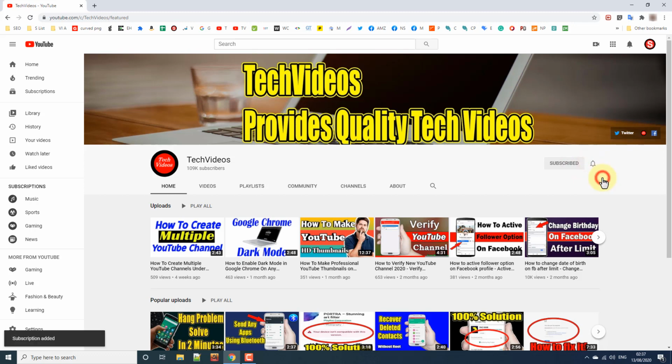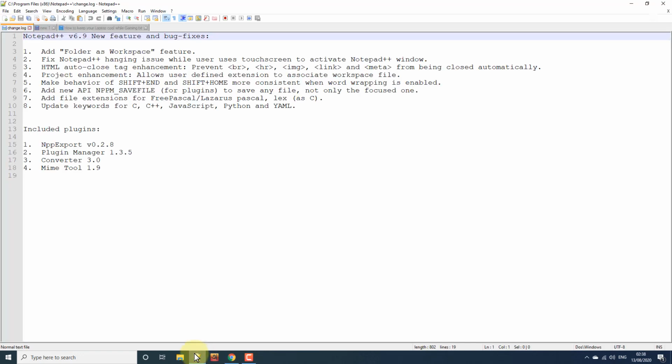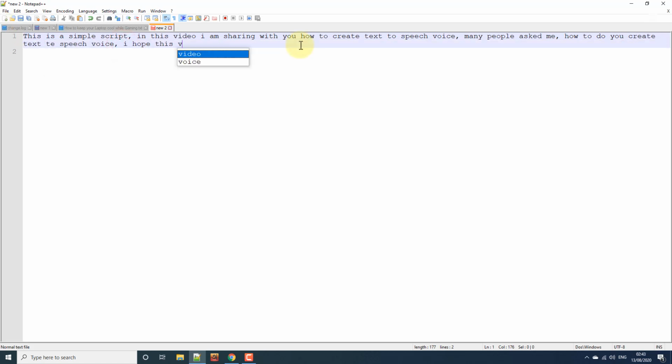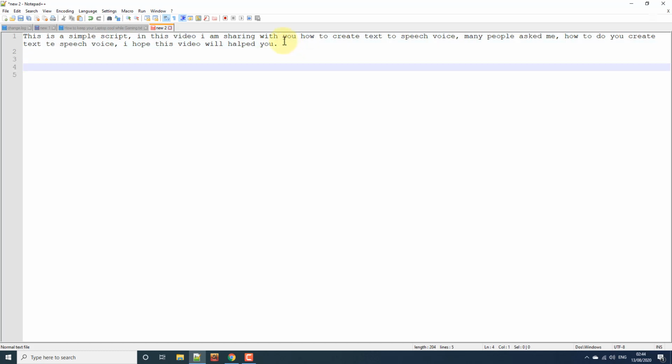First, you need to write your script on the textbook or notebook. So I am opening Notepad++ for writing a simple script. In here, I am writing some simple text. In here you can see I am using some colon after some words because it's going to make better sound. This is a small script. Now I am going to add more text. I have already copied some text, so paste in here.